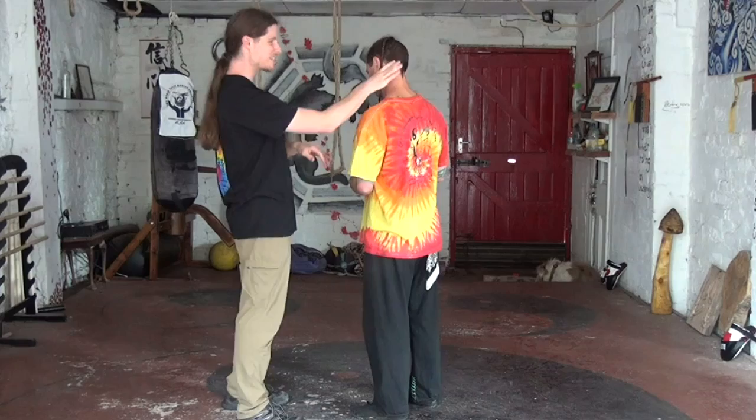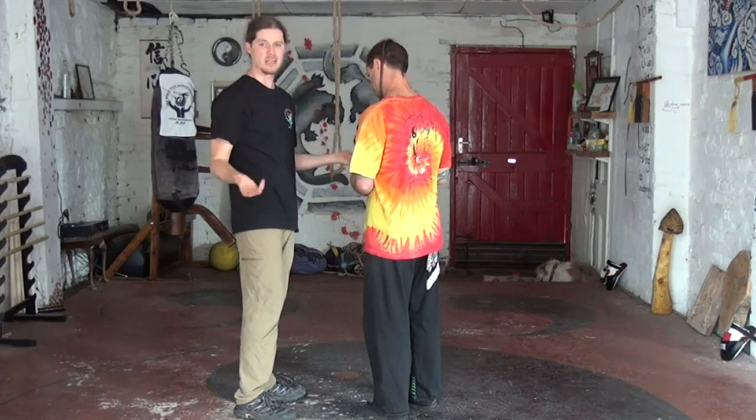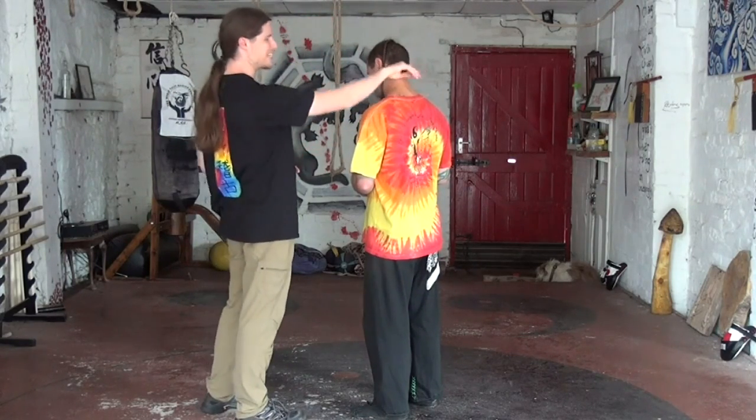With this one, there's a nice crevice. Your hand finds it nicely. Whereas I've always found with the bladder 10 shot, you can hit it, but because it's just one long muscle and you've got to hit it exactly there, you might miss it. Gallbladder 20 is an easier point to hit.